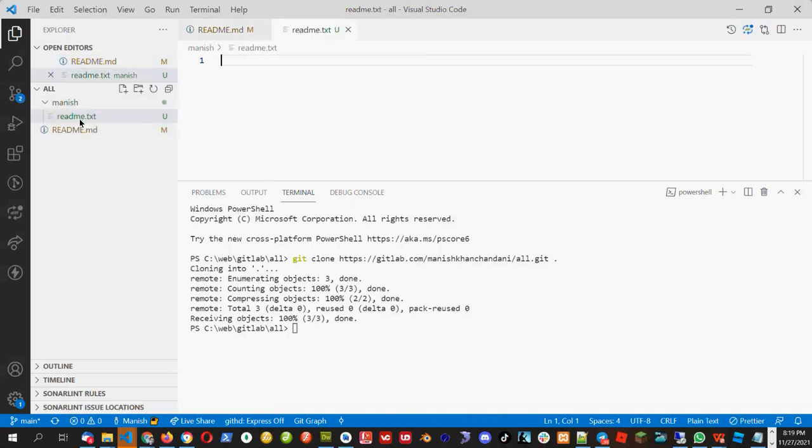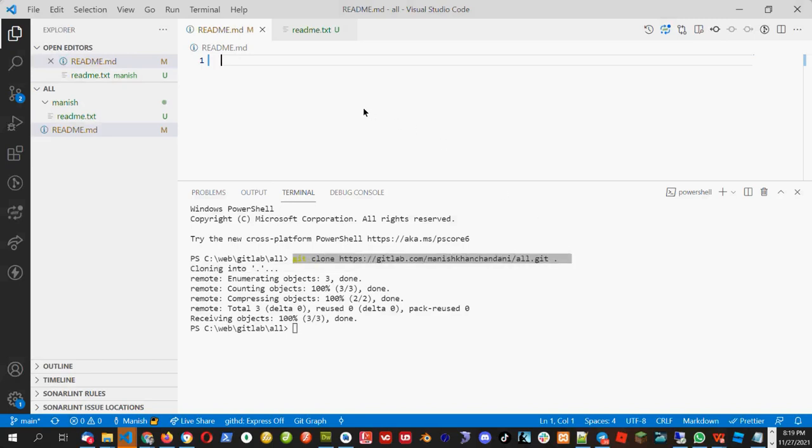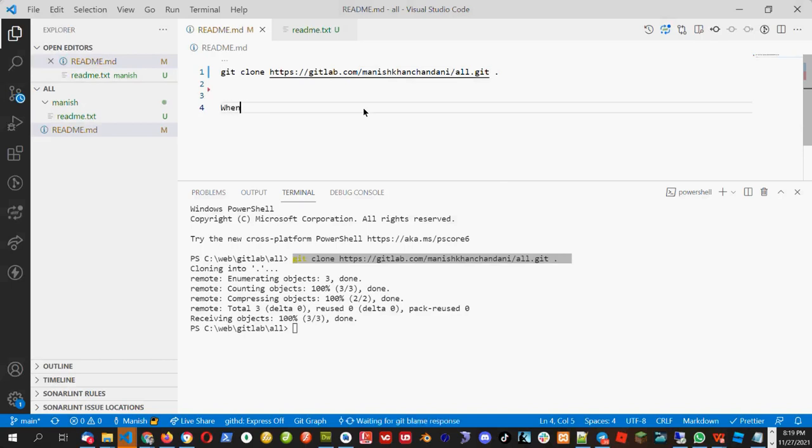Okay, so once I have created my folder and file, I'll just go in the command line. Now what things I have to do? I have to do three things. First line is this one. I will just put it here so that first we have to clone it, and then whenever we add or do any change in the file system, I have to do the following.